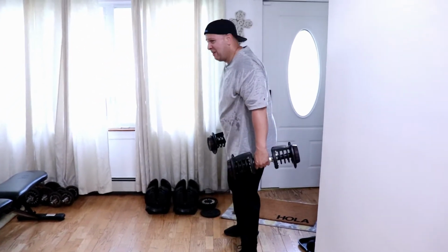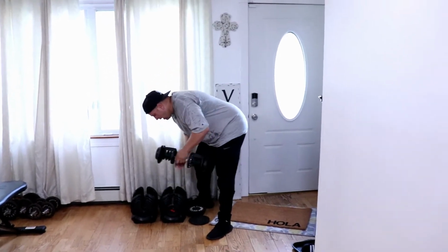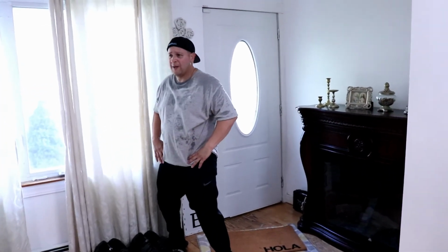Whoa, look at me. My legs, my quads are shot. I mean, this is the first time in the 7 weeks I feel the legs this week. They are so blown out and so they've been worked. That was a workout, man.